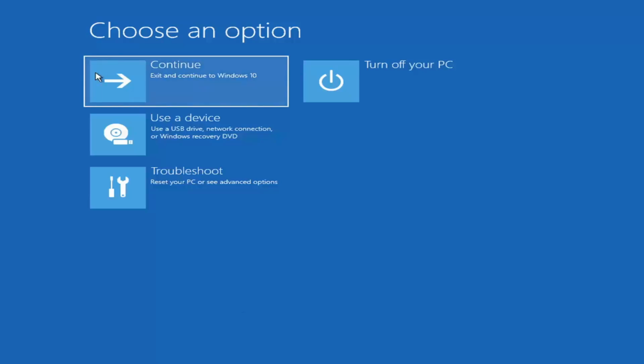So we're on the Choose an option page. These will look very similar whether you're booting from it directly within Windows itself, or if you're plugged in a USB flash drive with the media creation utility installed and you selected the recovery option. When you are setting up your Windows 11 or Windows 10 installation, depending on the drive you're using, there should be an option to repair your computer in the bottom left corner of the dialog window, one of the first screens that comes up. You select that, and then it would take you to a troubleshooting screen like you see here. And you want to select Troubleshoot, Reset your PC, or see Advanced options.